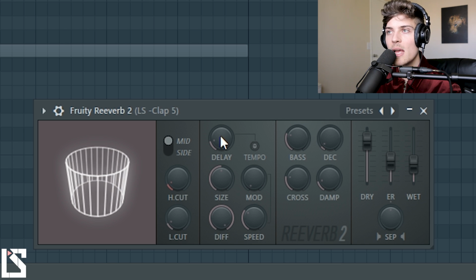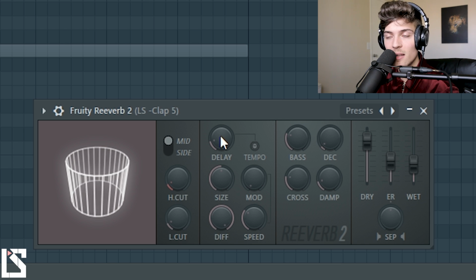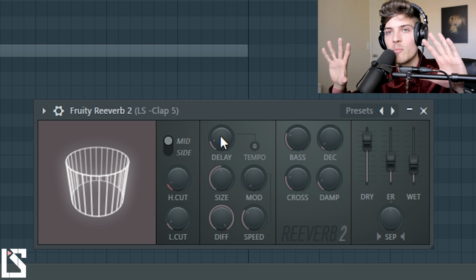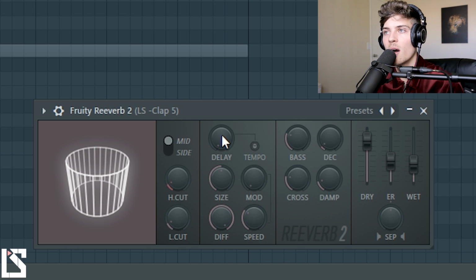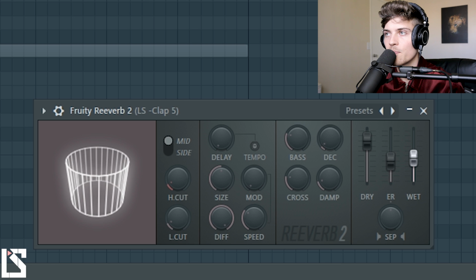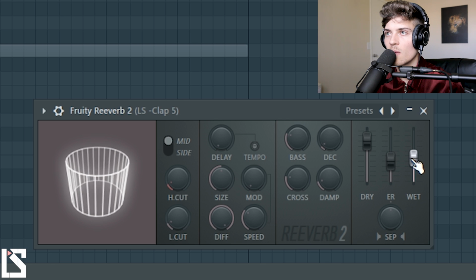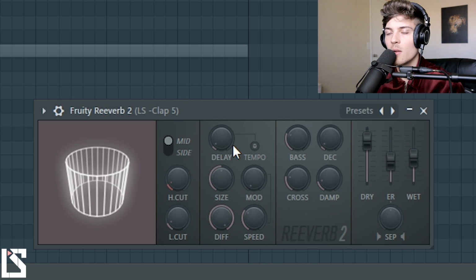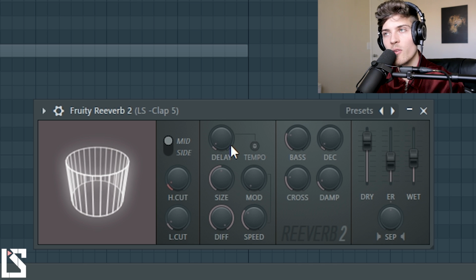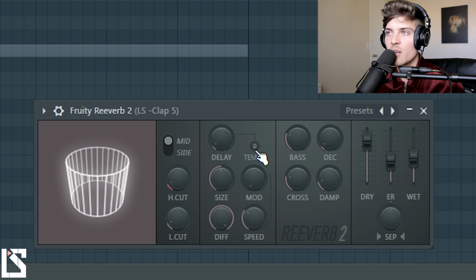have space to it. Now, if you want to push something to the back, like you want something to be in the back of the mix, not very up front, you could do no pre-delay. And what that'll do, obviously, is something like this. But if we add a bit of pre-delay, you're going to see now we hear the clap way more, but the reverb's still there. Cool thing is with this, you can tempo sync it.